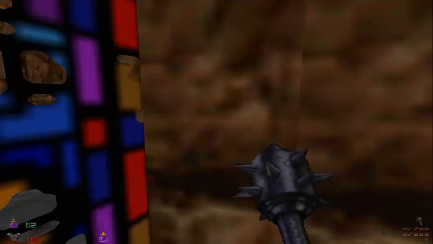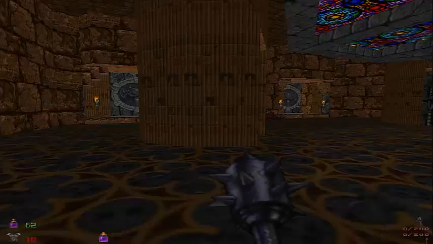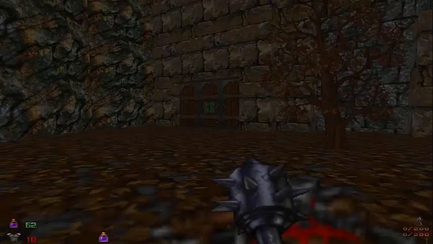Now that back right there was a key, and it opens up the first door. It's the green key for this level. And the green door is right here.